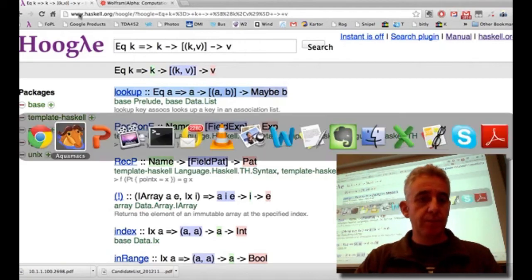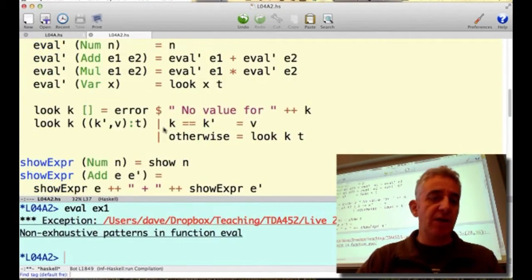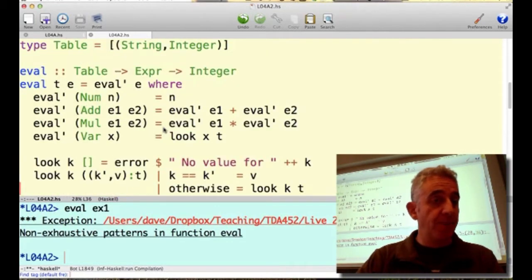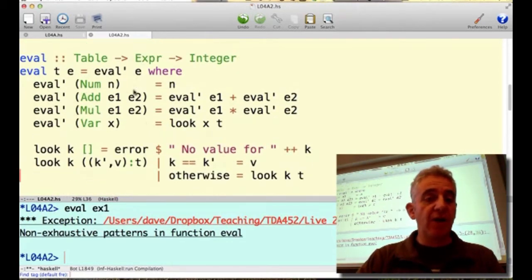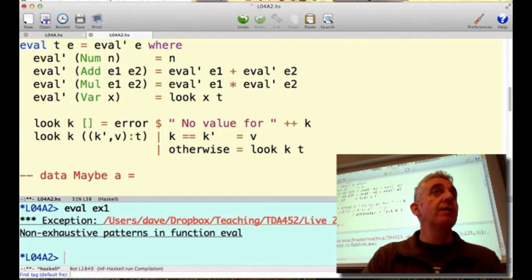Well, Maybe is a type from the Prelude, and it has the following definition. It's a type which is parameterized, a Maybe A. What is a Maybe A? It's one of two things.